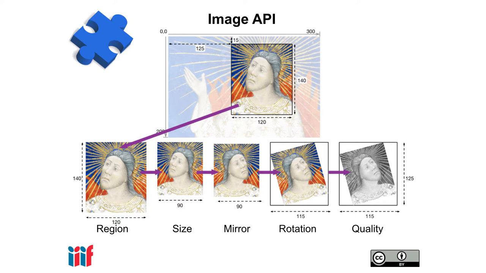The second slot here, there's quite a number of ways, about half a dozen different ways to request different sizes using the IIIF Image API. One of the most powerful ones in this situation is the ability to specify an optimal width and height, but then also tell the server to not distort the aspect ratio, which we do by putting a bang in front of that optimal width and height. Or an exclamation mark. Sorry, developer speak. I don't get above the ground that often.